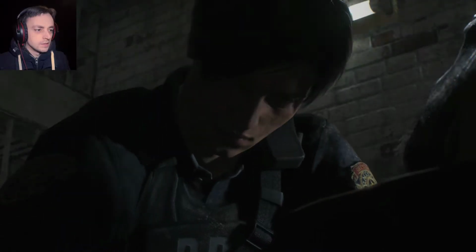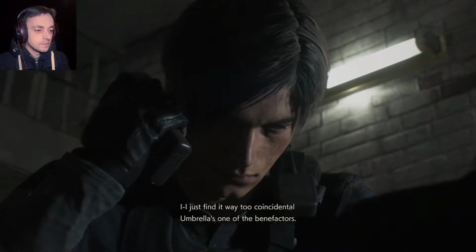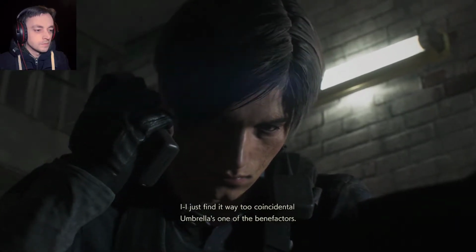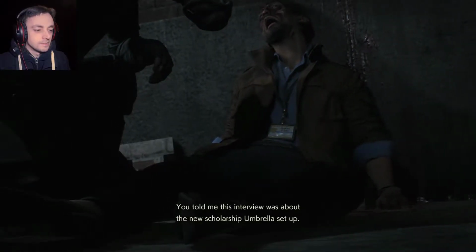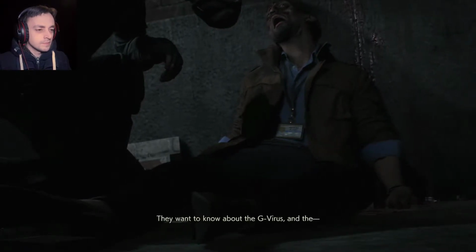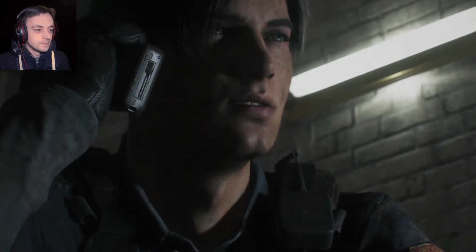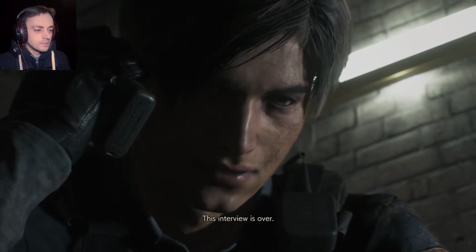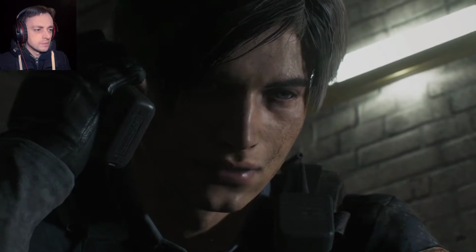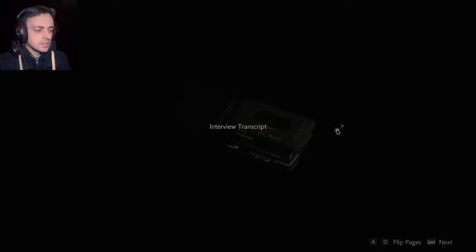Huh? Are you guys a tape recorder? Yeah. Explain the rumors about the orphanage. I just find it way too coincidental Umbrella's one of the benefactors. Hmm. I'm sure we're going to the orphanage. It was about the new scholarship Umbrella set up. Come on, Lynette. Nobody cares about that. They want to know about the G-Virus. What did you think about this? And a big sinkhole in the city, which, by the way, rumor has it goes straight to your underground lab. Now, are you going to talk to me, or are you going to... This interview is over. We are not going to that lab. Don't go to that lab! Leon. Consider this a bad idea.